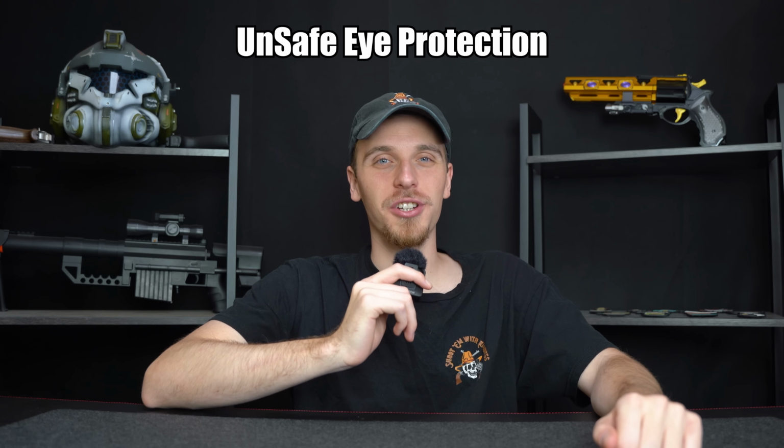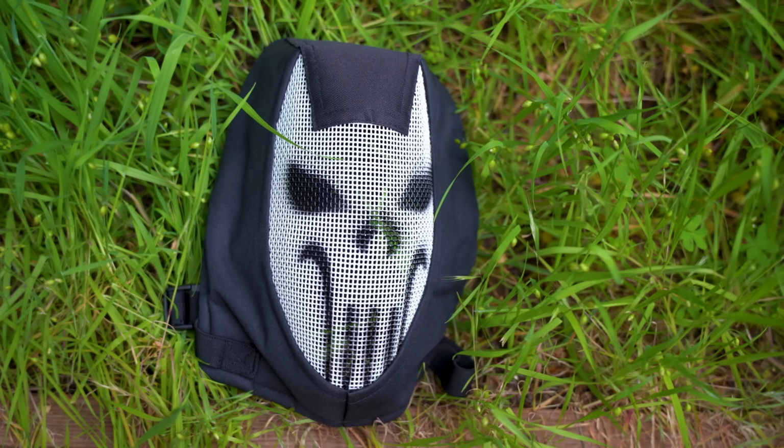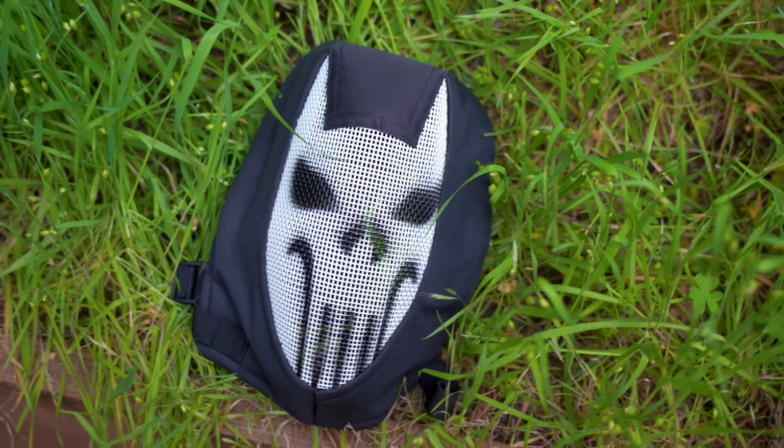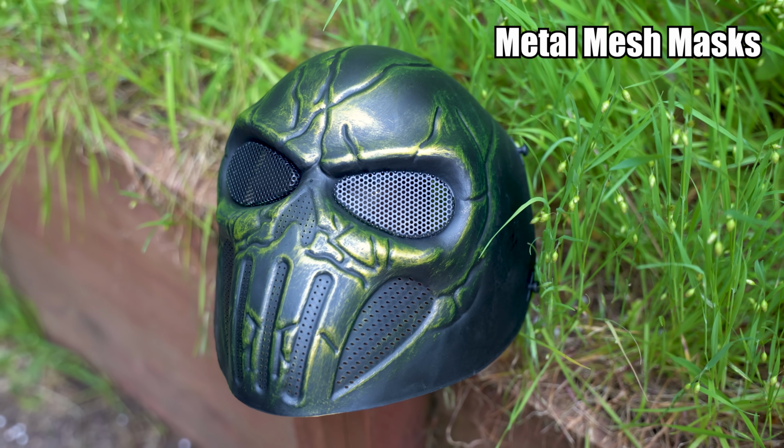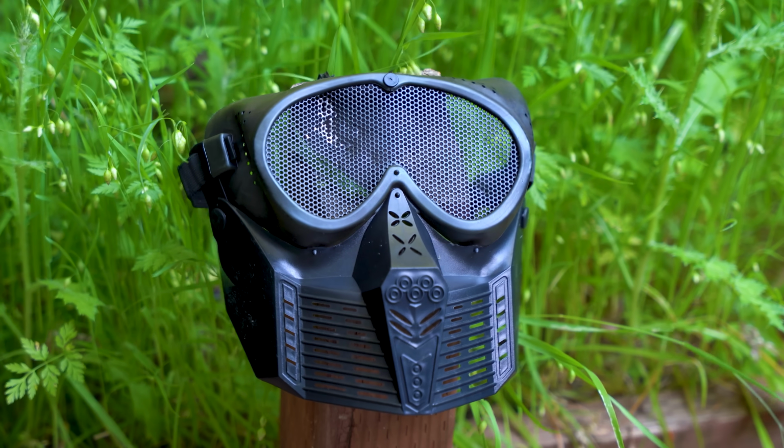Yeah. Next up on the list is Unsafe Eye Protection. You think this one would be super easy to avoid, but surprisingly, a lot of the airsoft masks that you see online are surprisingly cheaper than you would think. The first one up is actually surprisingly not banned at all fields. It's basically like these tiny little mesh masks made of metal. So if you're not careful and don't get a good quality one, these will actually only last a few shots before the BBs will go straight through.